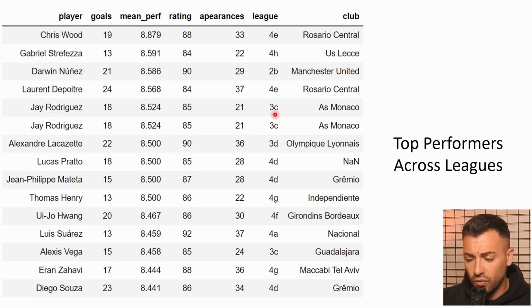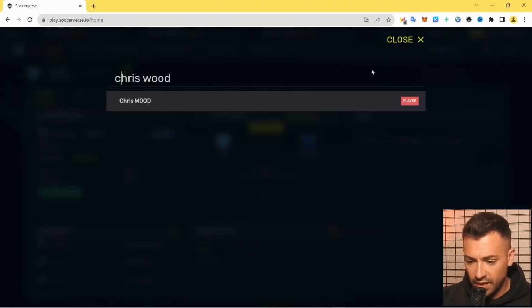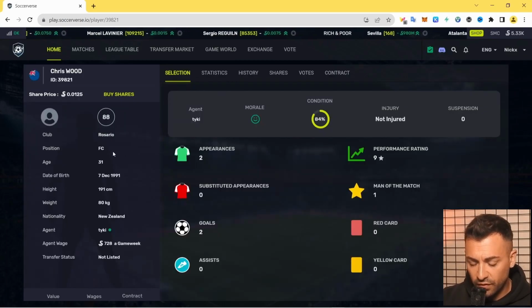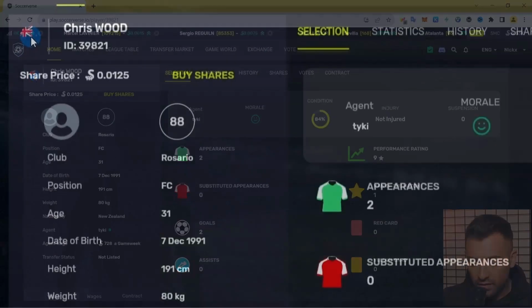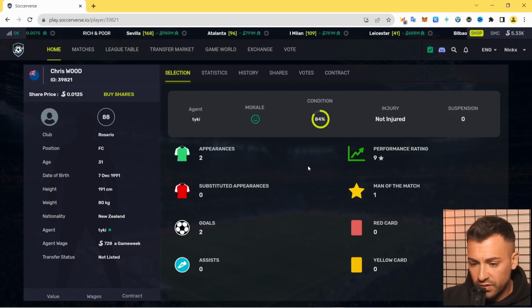Let's have a look at this Chris Wood. Who is this Chris Wood? I want to see Chris Wood now. Chris Wood, there we go. Chris Wood's first striker from New Zealand. I thought he was a center back. I don't know why, I thought he was a center back.